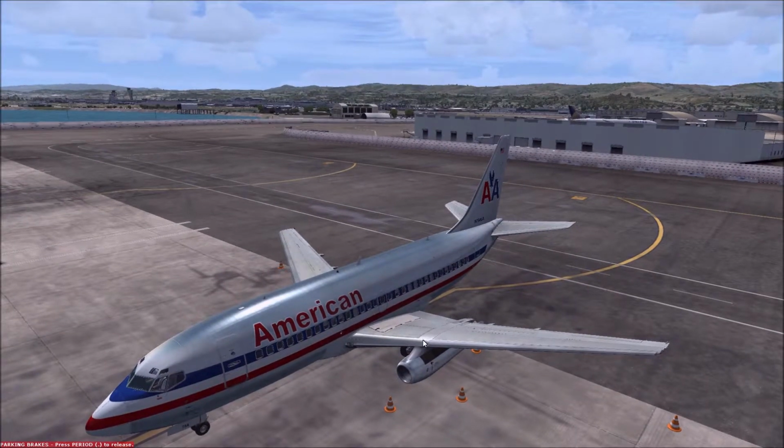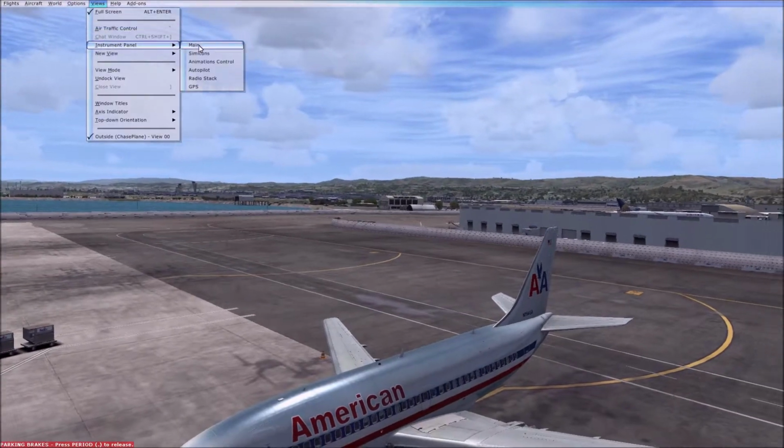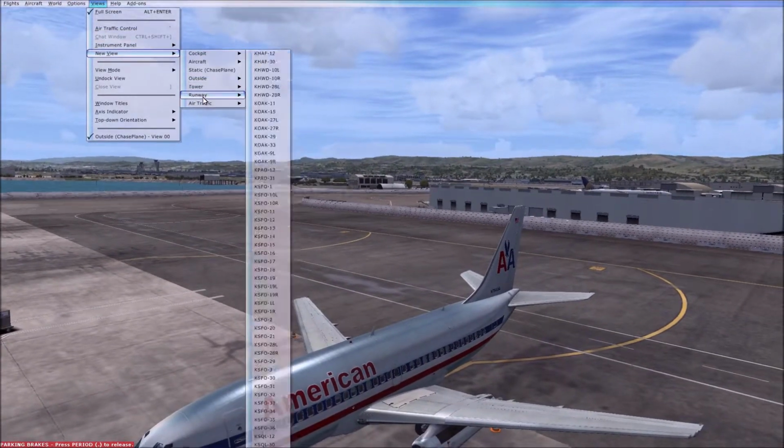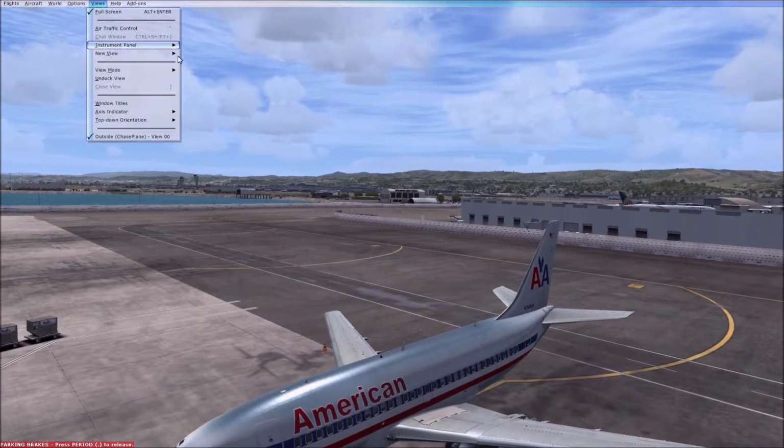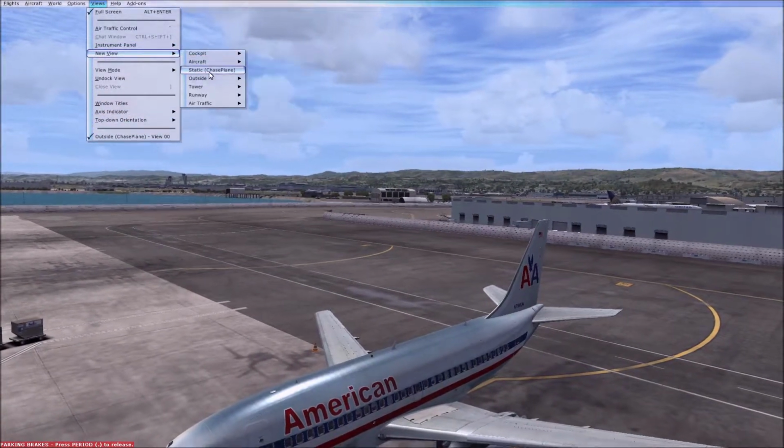The animations, wow, they feature a load. Ones you wouldn't even expect. There's some animations in the toilet, but as I'm using chase plane and stuff, I can't really get there. But I can show you all the animations on the outside.